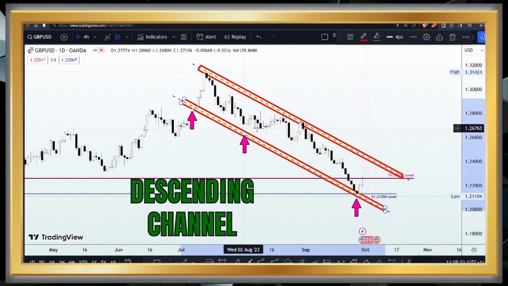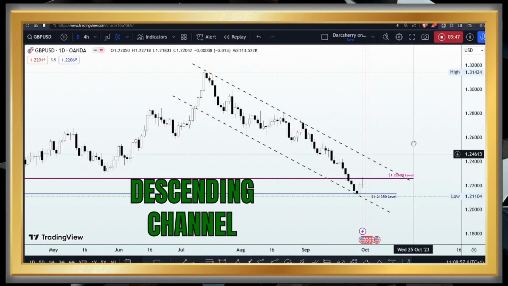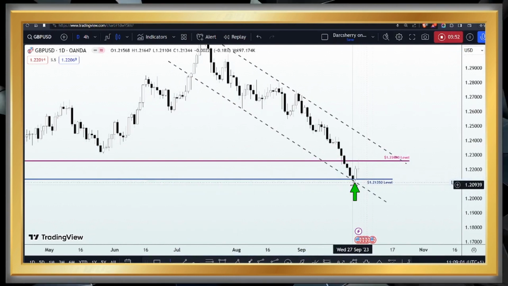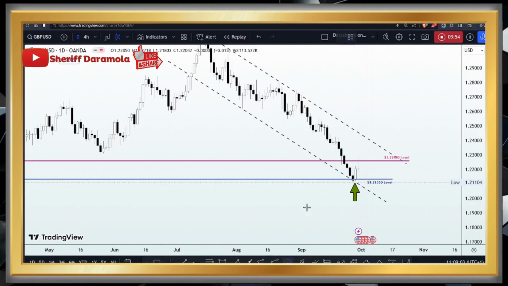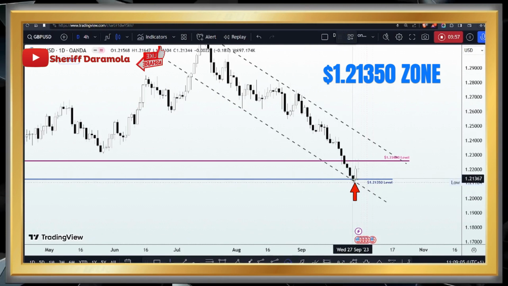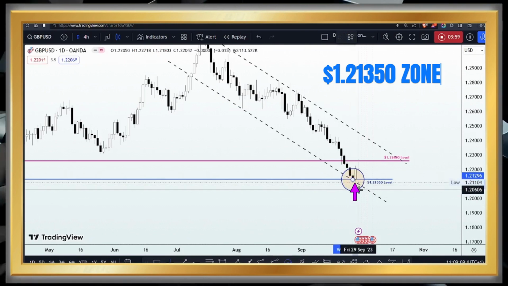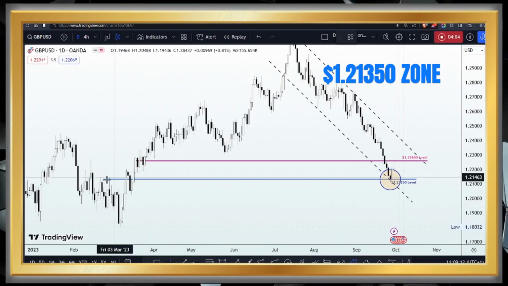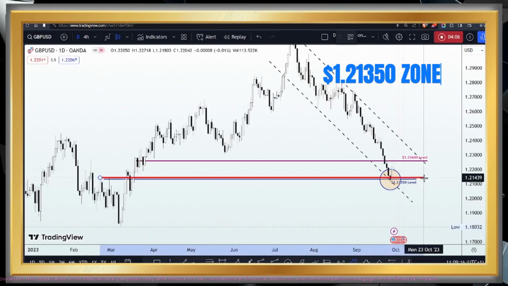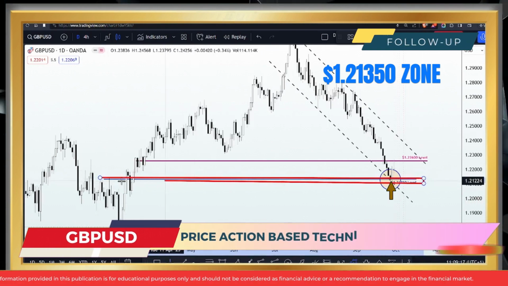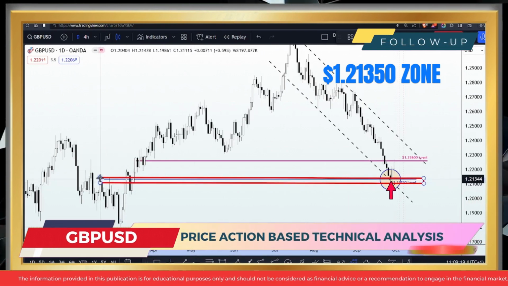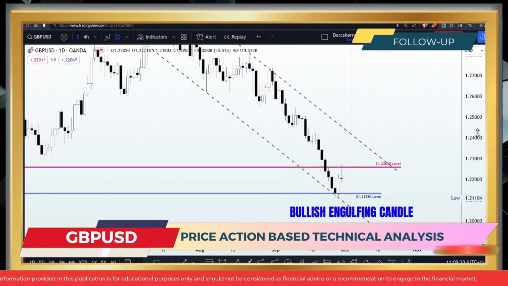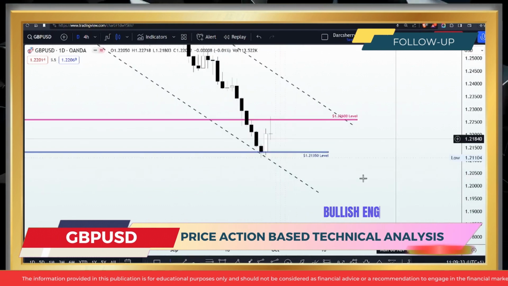Now, this is where things become a little bit more intriguing. If you look at what happened here during the midweek of last week, we saw price come back into the support line of that descending channel, which interestingly shares a beautiful confluence with that 1.23150 area. And immediately price tested that level, we saw an engulfing bullish candle spring out from that structure. Let me zoom things in a little bit.